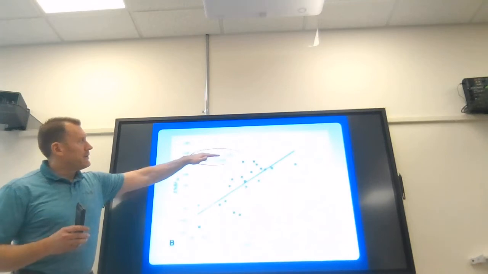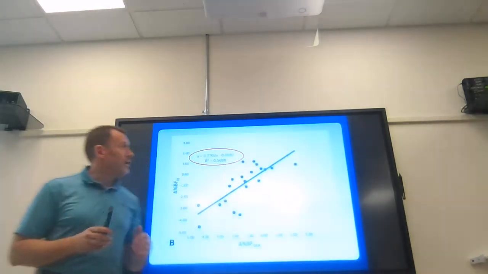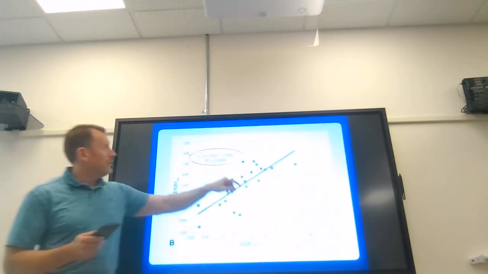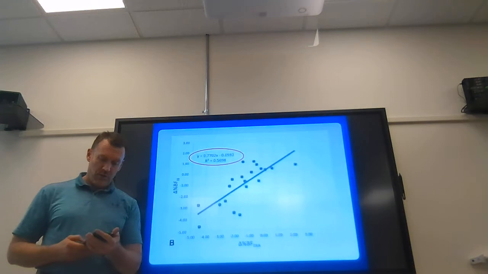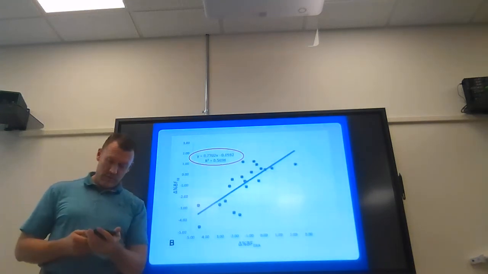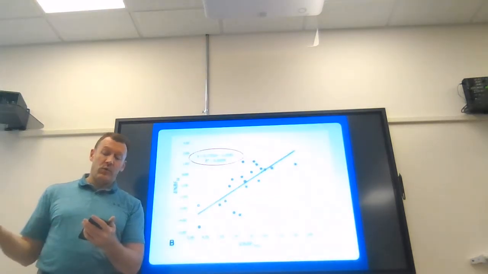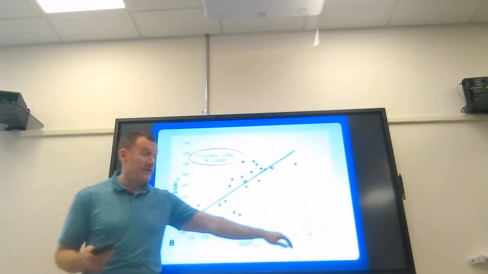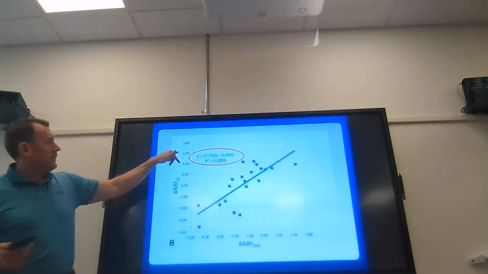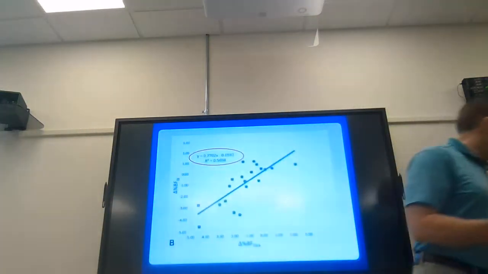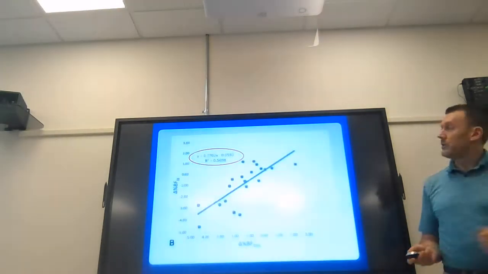So let's just do this equation real quick, just so you can see how the values on one variable match up with the other variable. So your value would be 2, that'd be x. So you do 2 times 0.7702, and then you would subtract 0.0592, and I got 1.48. So does everybody understand how that works? This is the change, and then it comes out about right there for the InBody. So just predicting one variable from another, in this case using DEXA to predict InBody for the change.